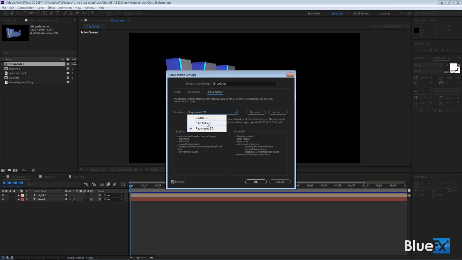Now, to me, it's not something you should use yet. I think it's great that they're incorporating it, and my guess is they're going to improve it as they go forward, but in fact, if you use Cinema 4D renderer, it's a step backwards. So if you hear people getting all excited about the Cinema 4D renderer, I would ask them why they're excited about it, because at this point, I don't see any reason to get excited about it at this moment, but I think long-term, it's a good thing. But I'll show you what I mean.